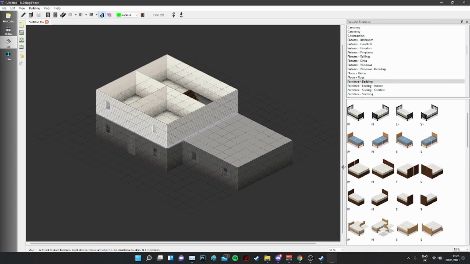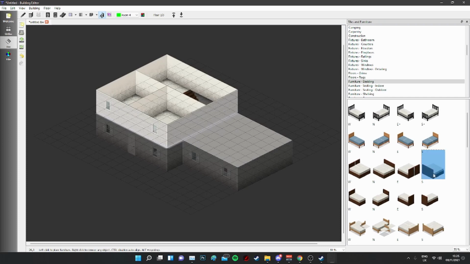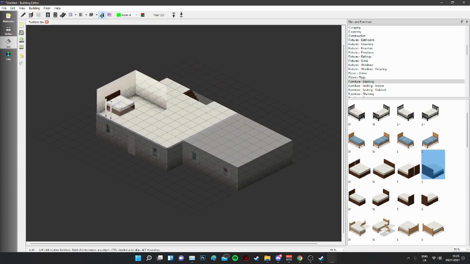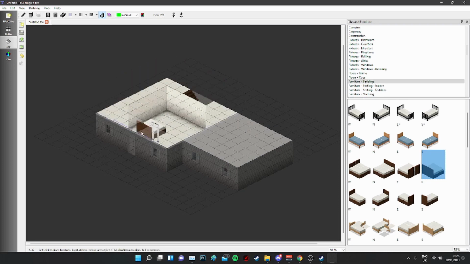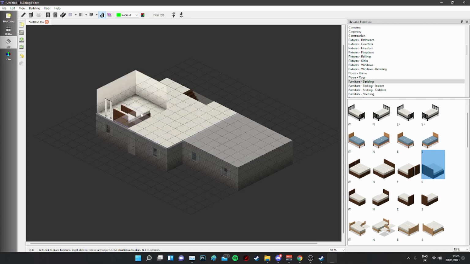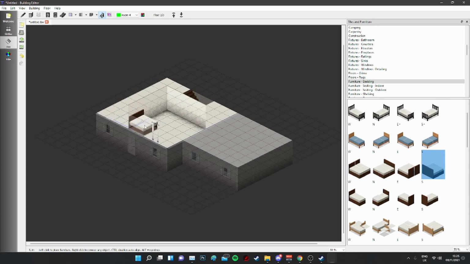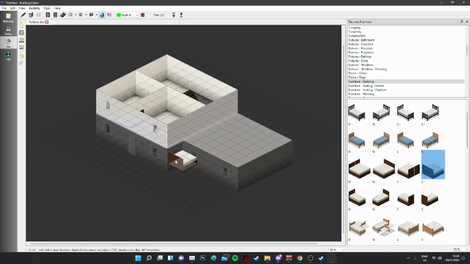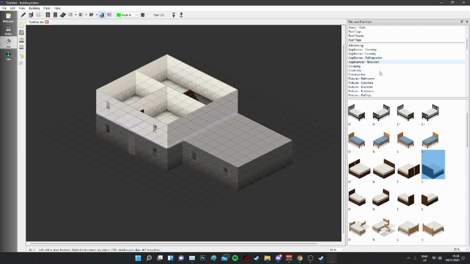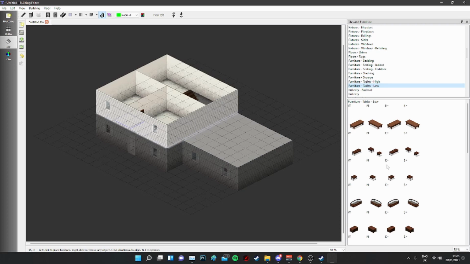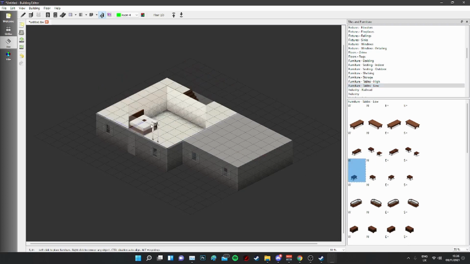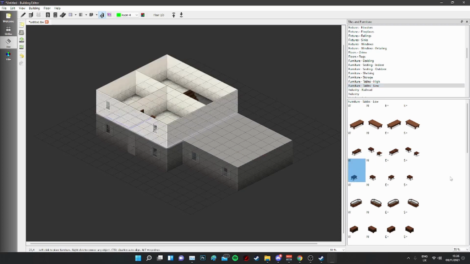Now you can grab here and extend out so you can see it properly. You can see this one's got a backing board the way that I'm going to want it to be facing. Now if I wanted it facing over here, that's fine, but with that window being there, we're going to place this one here, and we're going to place that one. Again, we want to change it up. We don't want them being the exact same. So we're going to place that one there, near each other. And again, we can add more details, like we can go to the tables tab, and add little side tables, little counter units and stuff like that.